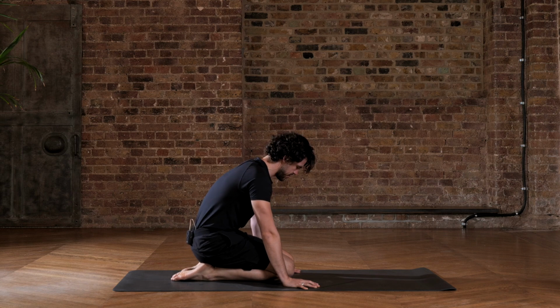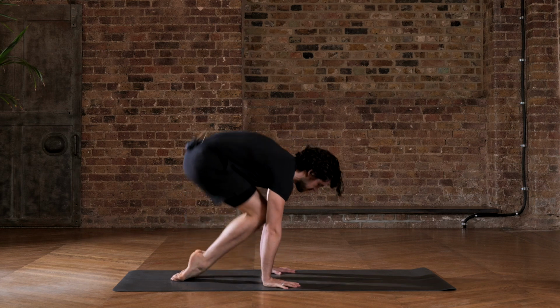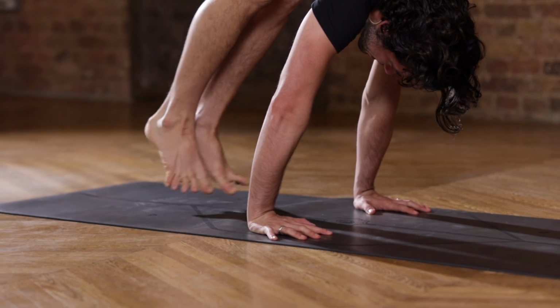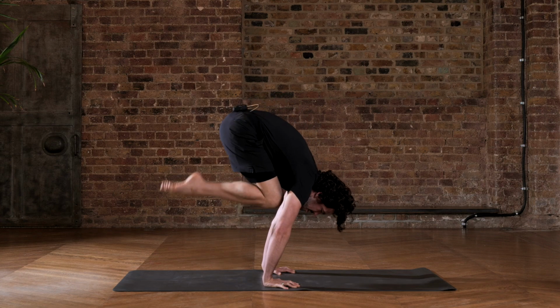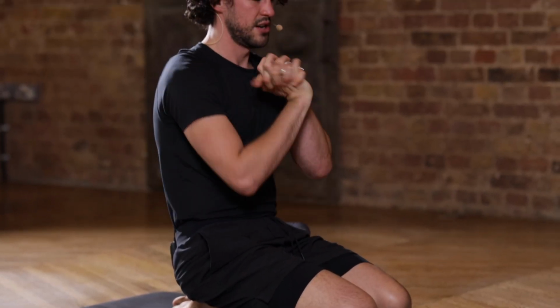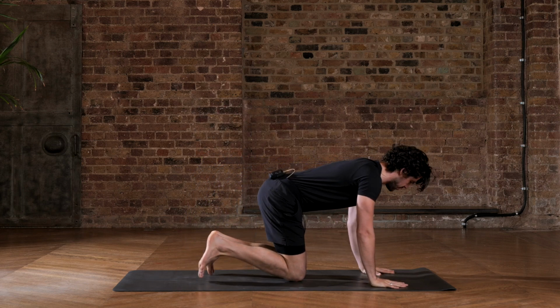Hands a little bit closer, if you want. Inhale, lift up. Maybe a little, maybe a lot. Maybe almost tip of the big toe. If you feel amazing, you can lift the feet as well. For 3, 2, release down. A little bit of movement in the wrists. And then hands down, let's come to downward dog.